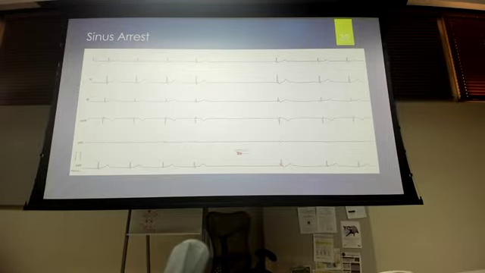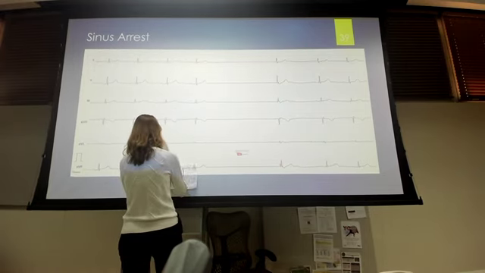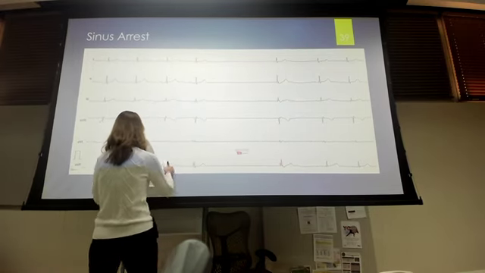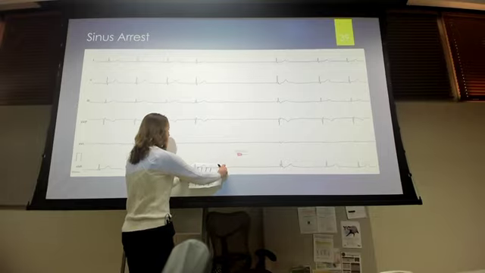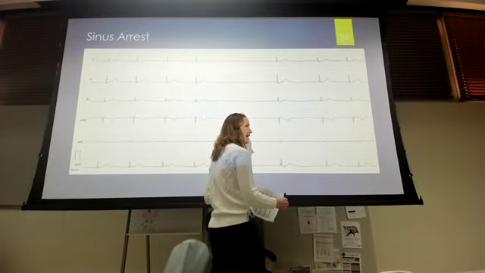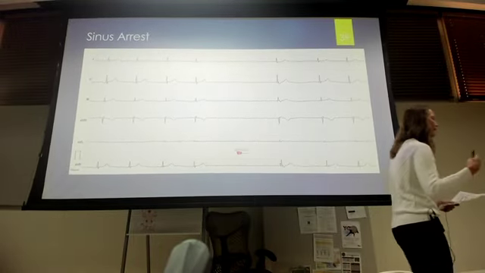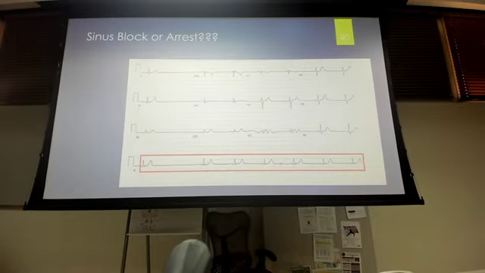If you marched all of this out with your piece of paper, okay, so if we took this piece of paper and we marched this out, and again, it's hard because it's on my paper right there. So we've got it here, and we've got it here. We can march it back and march it right up. So what I see here on march, I should have a QRS complex here. I should have a QRS complex here. And guess what? This lines exactly up with those marks. Okay, so it tells you you're missing 2 or more cardiac cycles, which is a sinus arrest. Sinus block is 1 cardiac cycle.